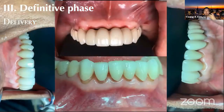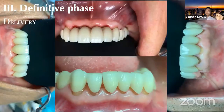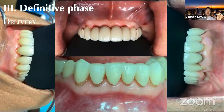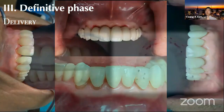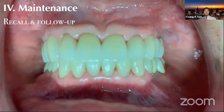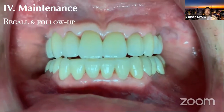One thing you take out of this lecture, as I said, is oral hygiene improvement. When the patient comes, you definitely demonstrate to the patient a water flosser and an electric toothbrush. To me, this is a game changer in my journey of full mouth rehab in all of my patient cases. And after you deliver the crowns and definitive restorations, you deliver the protective occlusal guard and instruct the patient to wear it every night. And you do the recall: 1 week, 1 month, 3 months, 1 year, depending on your preference and patient status.